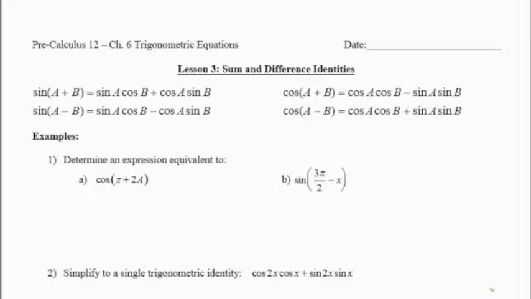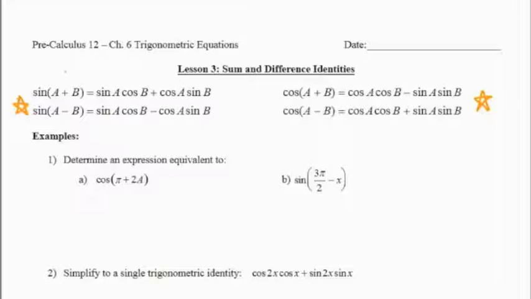Today we're going to talk about the sum and difference identities, dealing with the idea that you have two angles within the same trigonometric function. What do we do? If you take a look at the top of our lesson here, we have all the identities that you're going to have to be dealing with. Now, the question always comes up, well, how do I know which one to use in which situation?